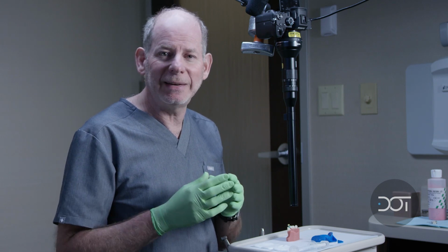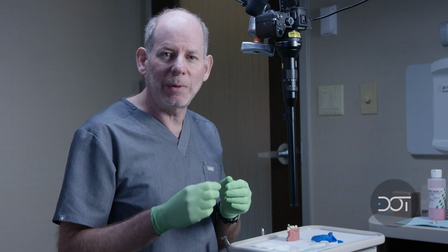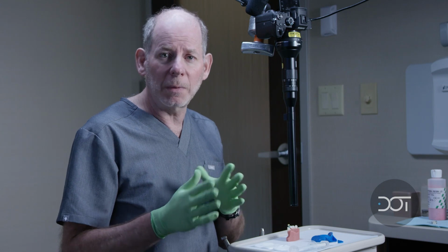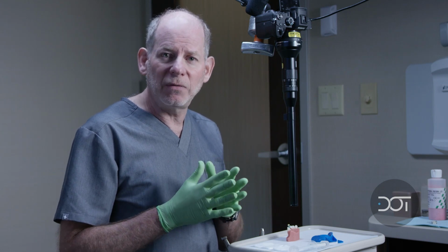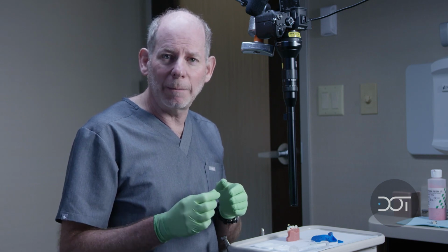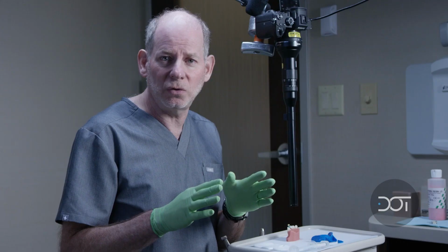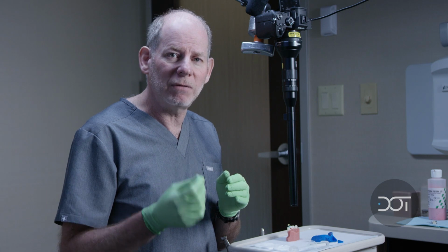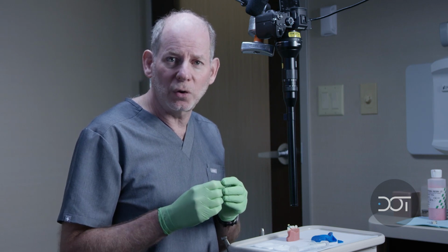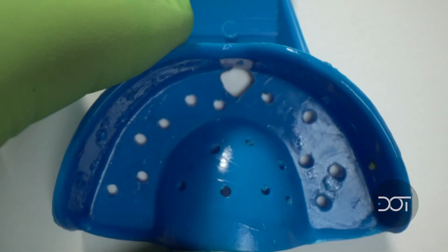Now in practice, I'd have my dental assistant filling the tray while I'd be working in the mouth. Now I might have a second assistant to help me in the mouth, but many times I'm doing this on my own. So I'm going to play both parts today. I'm going to start out by filling my impression tray with a heavy body material. I'm going to set that to the side. Then I'm going to go to the mouth and I'll show you how I use my light body material around the soft tissue and around the surfaces of the adjoining teeth, and then how I use the heavy body material in a disposable syringe to be able to get in and inject that around the impression coping itself. So let's get going. I'll show you how I do that. So you can see the adhesive is painted on my impression tray.